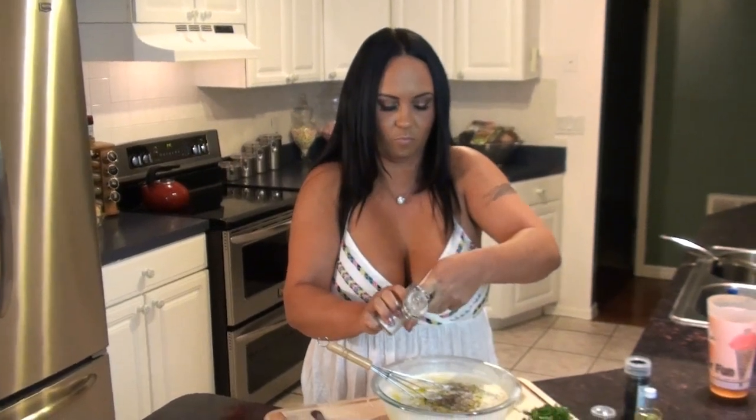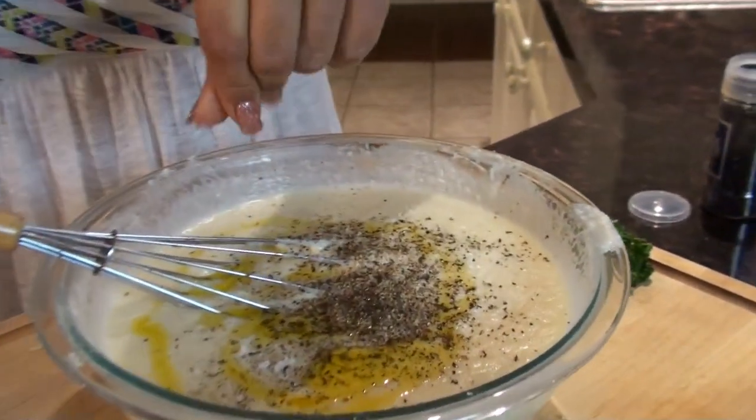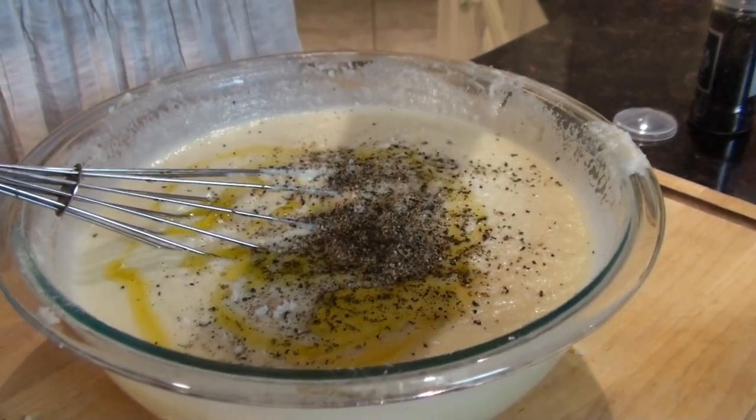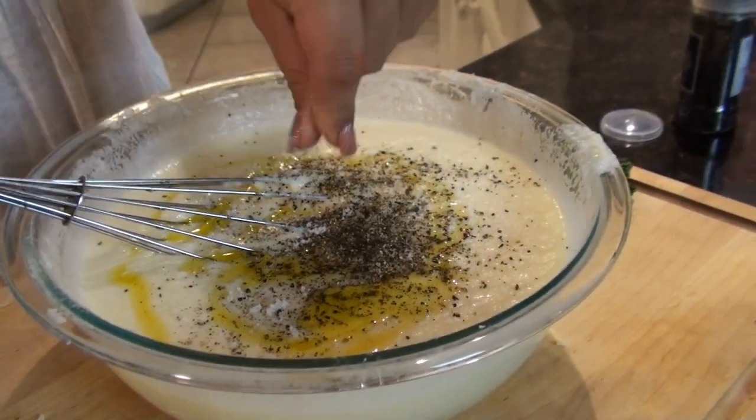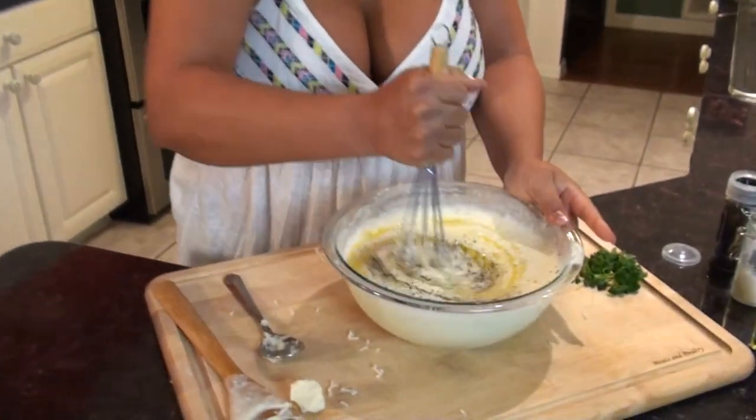So now we're going to use our fleur de sel. You know potatoes love salt. Now we're going to give that a nice whisk.